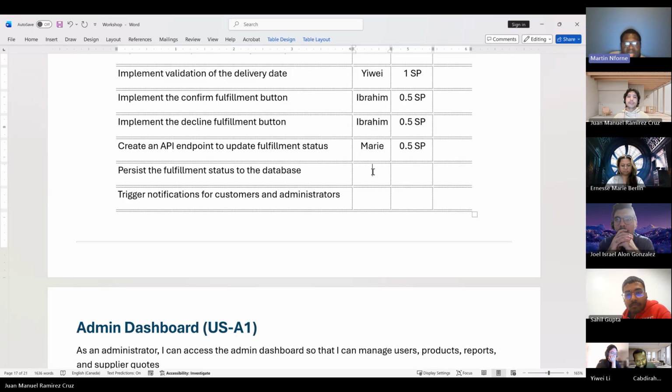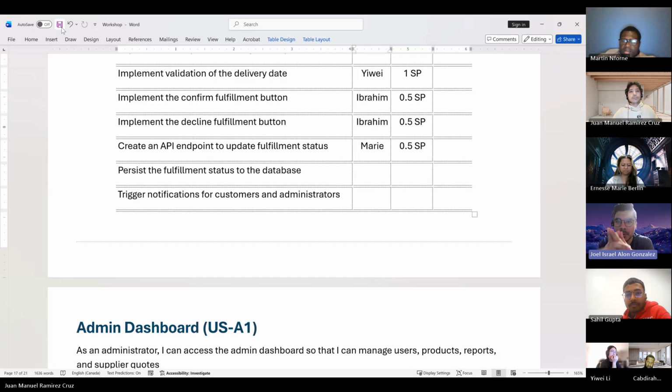But both of them have to do with the patching, so we can combine them. When we are trying to create an endpoint that can update the fulfillment status, meaning it can manipulate the database, I think we can combine these two. It depends, because there might be a couple of things that need to be taken care of.